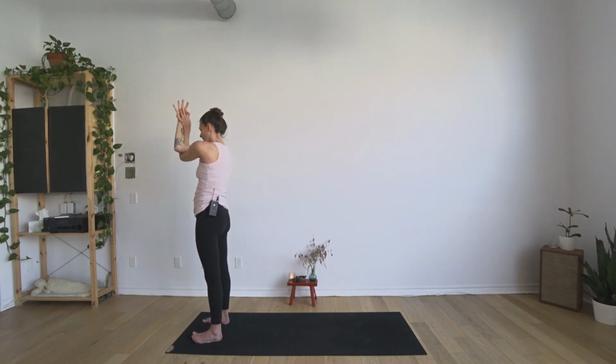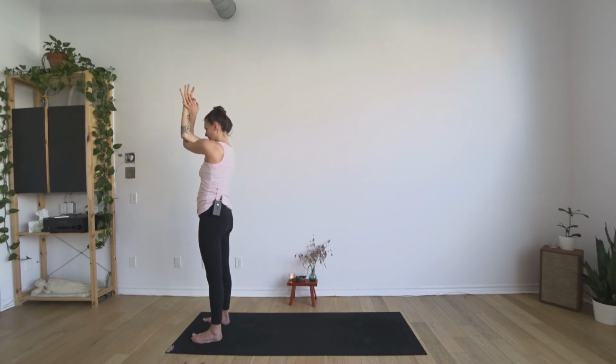So we find, again, that space around the back of the heart, the shoulder blades now really spreading wide on the back body. And lift your ribs up a little bit taller away from your hips. And then broaden the heads of the shoulders out away from your ears. So there's some room around your neck. See if you can lift your elbows and your fingers a little bit so that we're not hugging the elbows close to the chest, but rather finding space between the elbows and the chest. And then still let the heads of the shoulders soften out wide and breathe into that point between your shoulder blades.